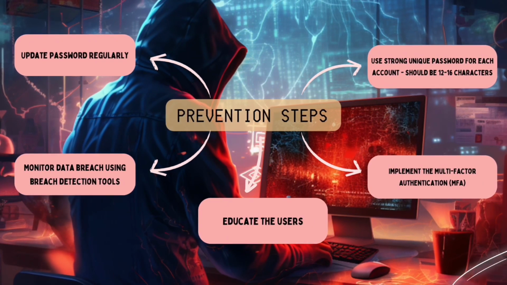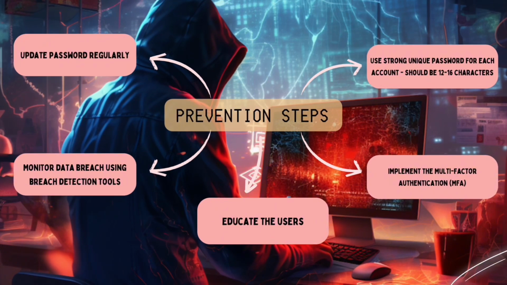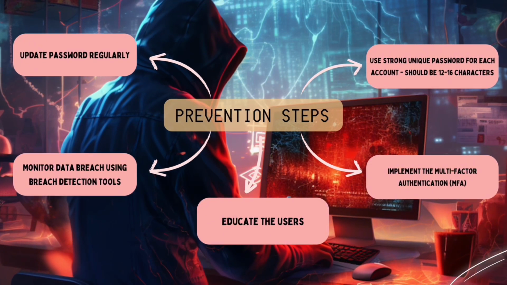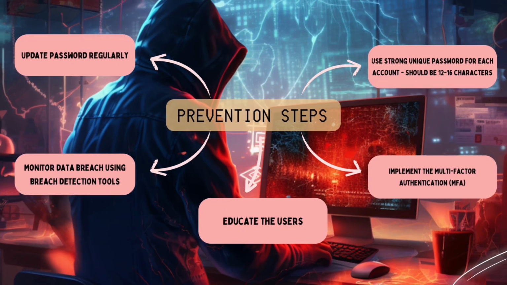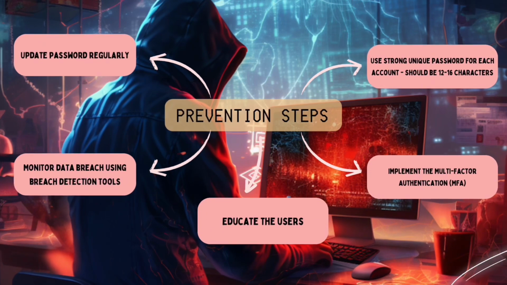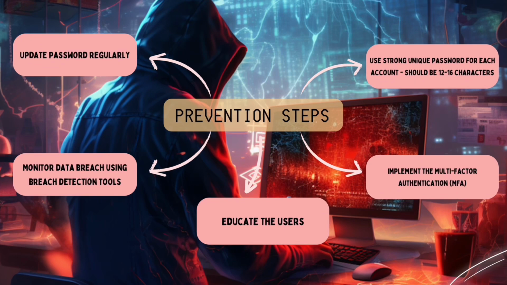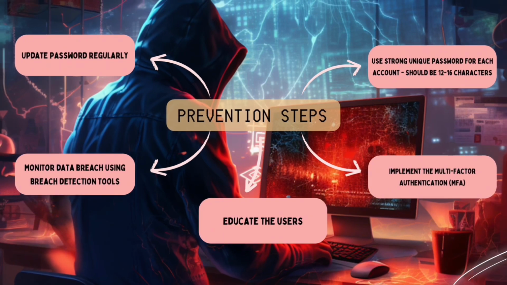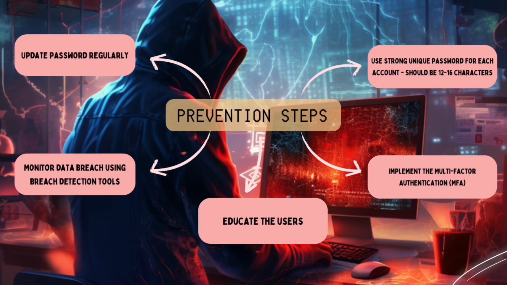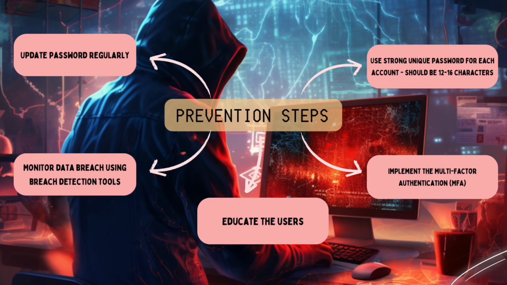Next, another way to prevent the hybrid attack is by updating the password regularly. For important accounts, such as those with access to financial and personal data, such as online banking and email, the password needs to be changed at least every 3 to 6 months. Meanwhile, for the less critical accounts that do not store personal information, updating it every 6 to 12 months is recommended. Hence, by making it a habit to change passwords regularly, users enhance their security posture.